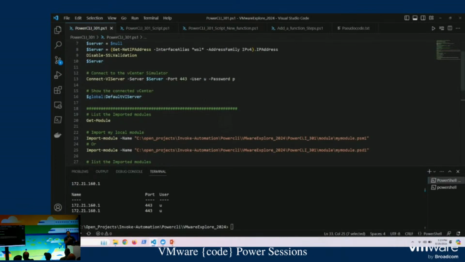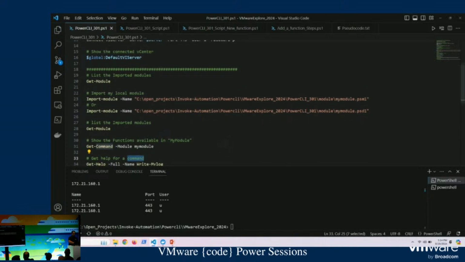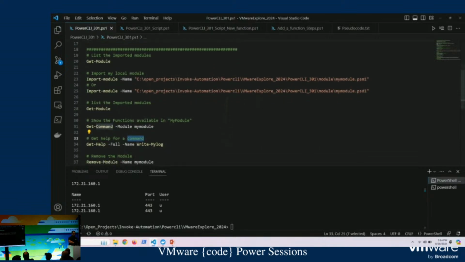Dependent upon your environment, a nice young gentleman here said I should be using Get-Credential instead of hard coding something in a script. 100% agree. It's totally demo. And I would even say you shouldn't even use Get-Credential. It should be stored in a vault somewhere, right? And then you should have a local cached, maybe hashed password that can reach out to the vault. And there are some good functions out there that'll encrypt your password locally. Well, different conversation for a different day.